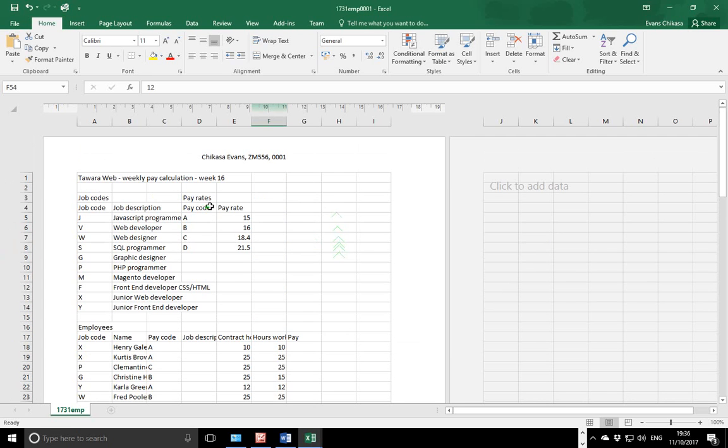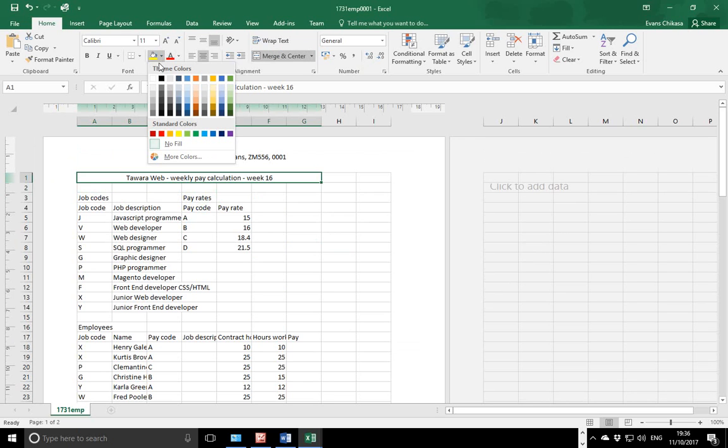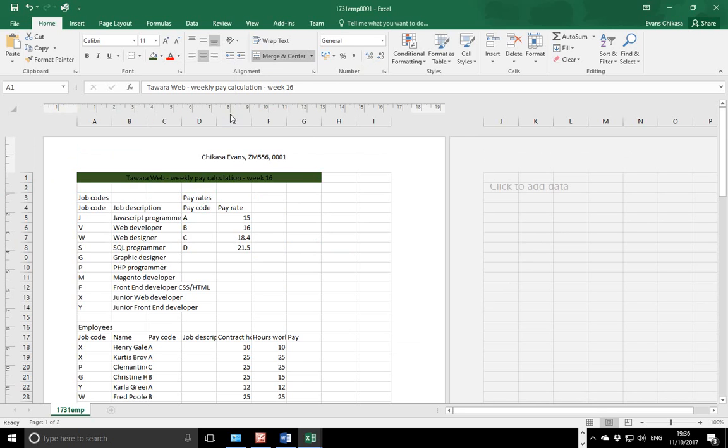A1 is this one, that's A1 to G1, these cells. Merge and center. Make sure that they have a dark green background. So that is dark green.